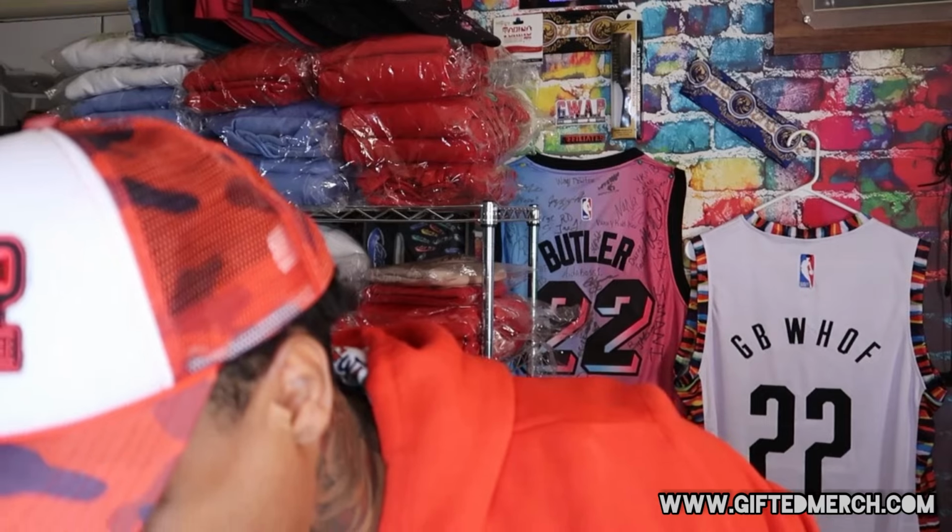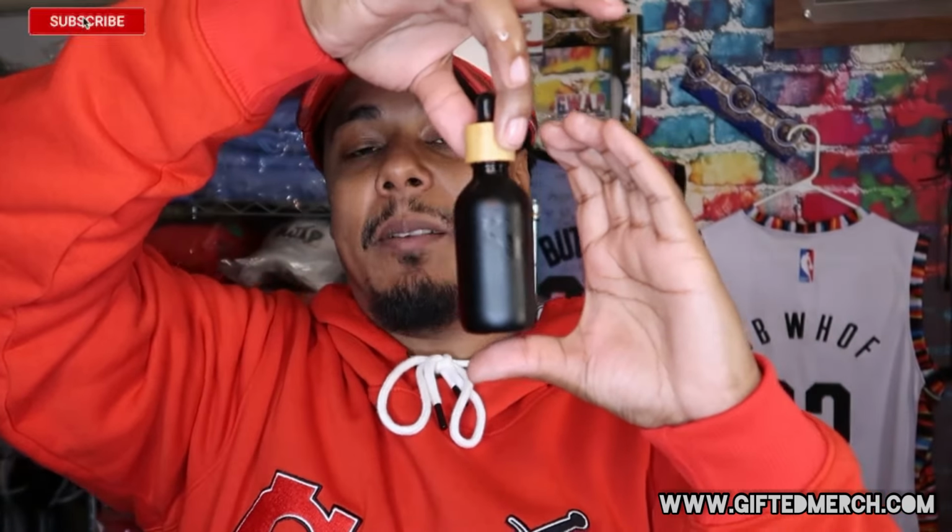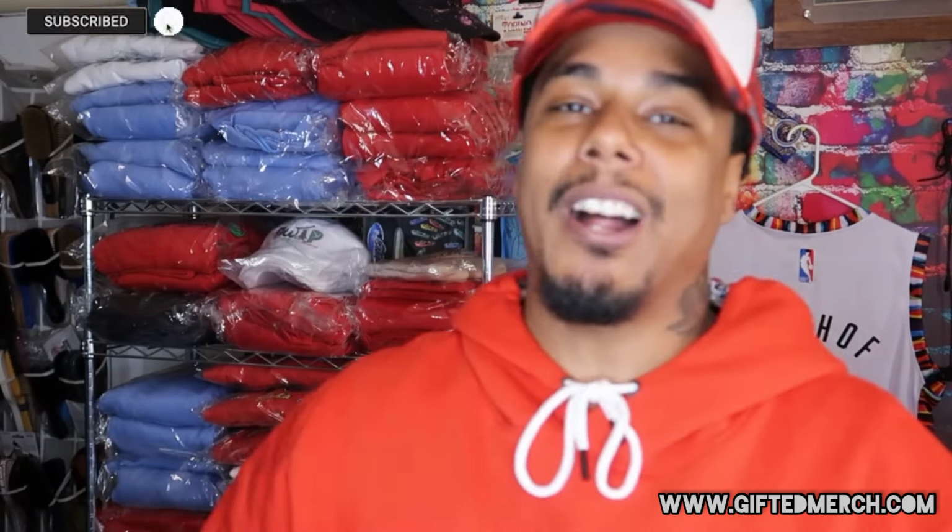All right. So now that I got the oil in the bottle, I'm gonna take my measuring cup and fill it up about the whole measuring cup, and warm up the measuring cup for about 5 minutes. Then I'm gonna put the bottle inside the measuring cup and let it sit for about 5-10 minutes. Do y'all understand? Y'all with me? I'm gonna go do that. While I do that, I'm gonna scramble wash my hair, clean my hair.